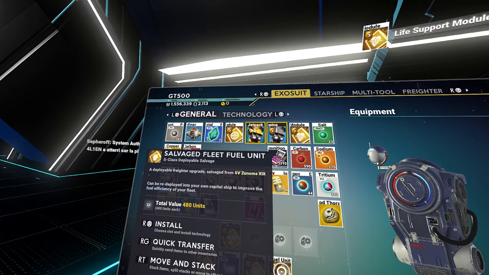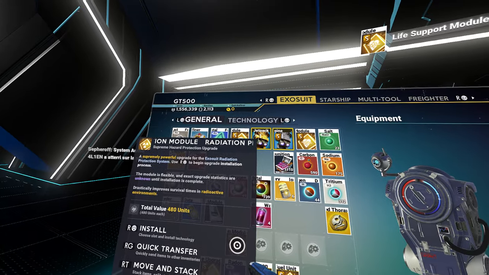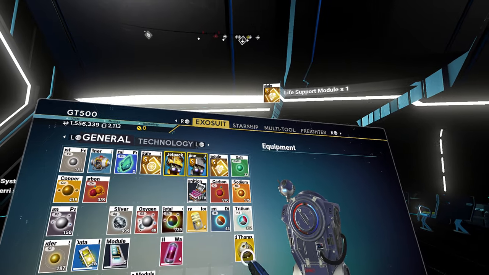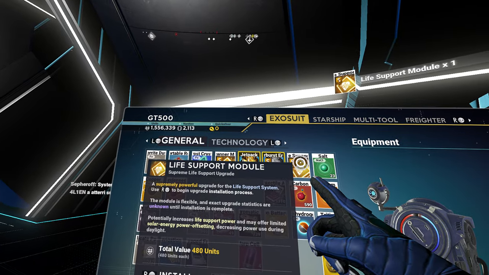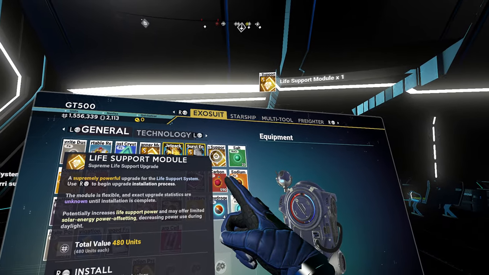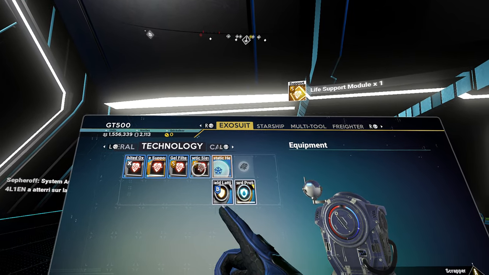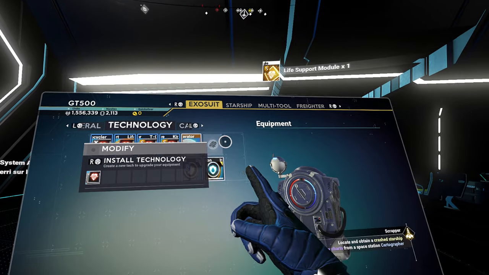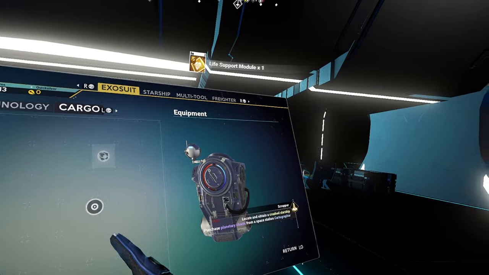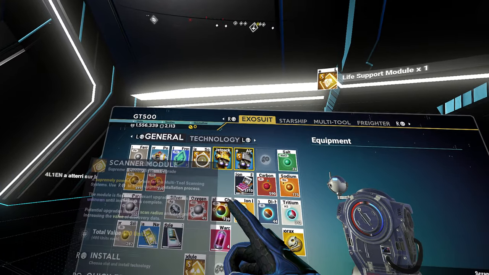What is this? Freighter upgrade, freighter upgrade, freighter upgrade. Exosuit radiation protection. Life support upgrade. Scanner module upgrade. Okay. I need more stuff there. Oh, I have cargo separate of my... Well, that's cool. It's very cool.